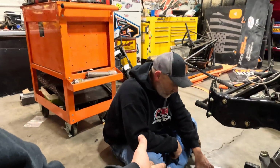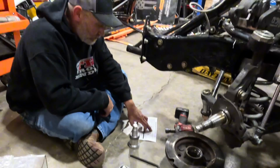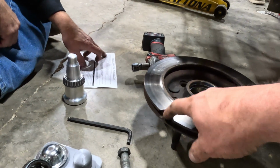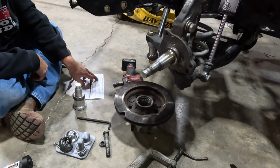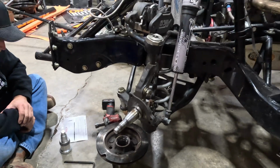In the meantime, we're going to figure out how this all works. Get our hubs all put together. And you see why we were replacing this one. Had a little chunk out of it. So we're actually going to wind up putting a new one on there and move forward. We're making progress.